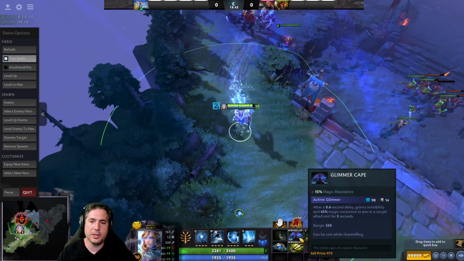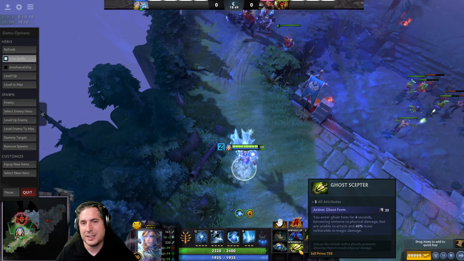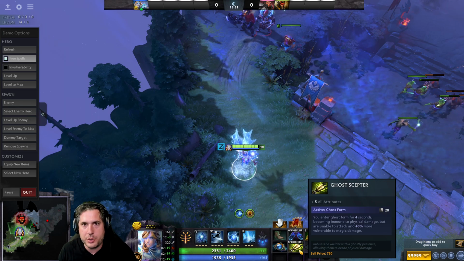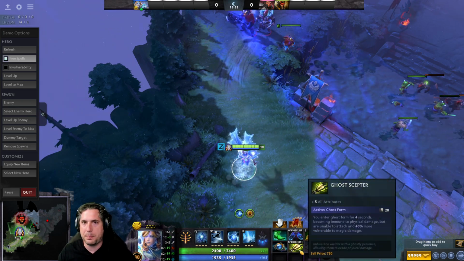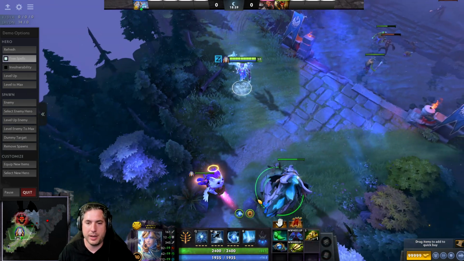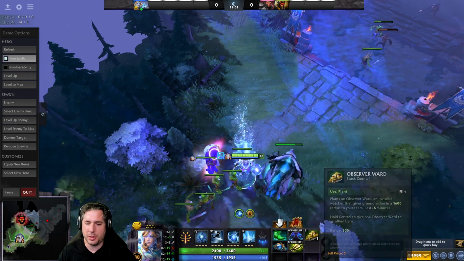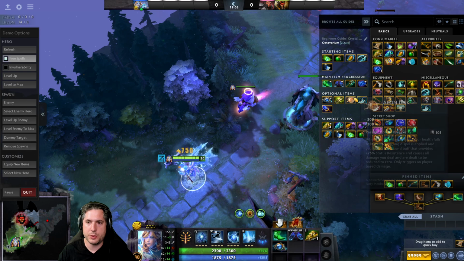So it almost takes the place of Glimmer Cape, but it's only good against physical damage. If someone hits you with magic damage, like a Lina, she's just going to Laguna Blade you and you die. But Ghost Scepter is very good against right clickers like PAs and others that just want to get on top of you and hit you till you die, okay? It kind of is redundant with Glimmer Cape though, so I don't often get it, but it is worth getting if you so choose.